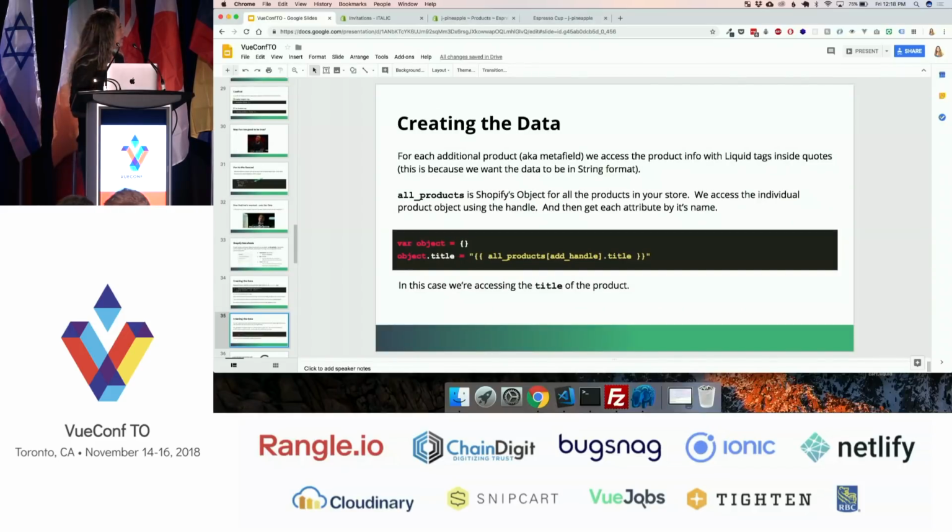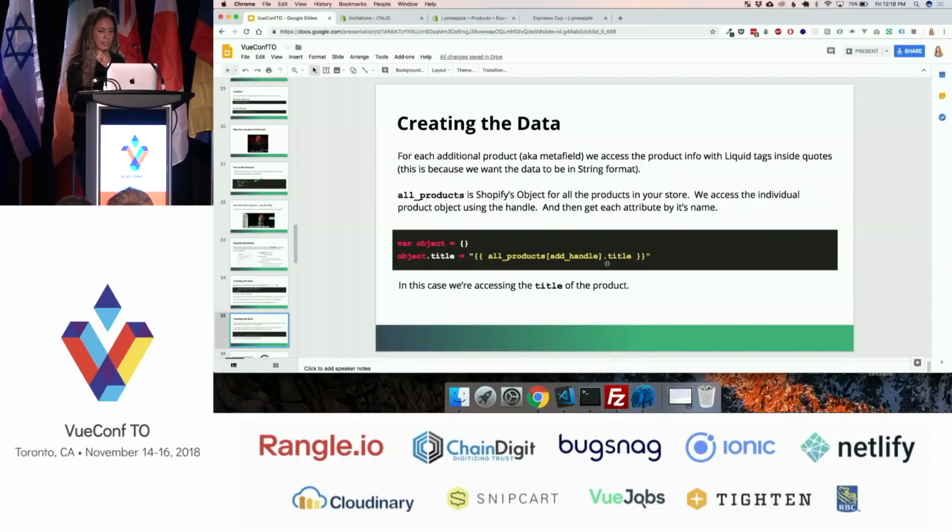Then what we do is we're just going to create an object, because we are in JavaScript script tags right now. We just create an empty object, and what we're just going to do is go through and add the options or the information about the product to each, as an element in the object.